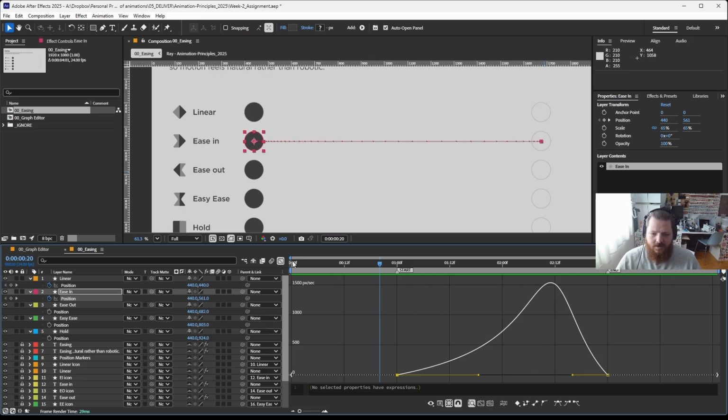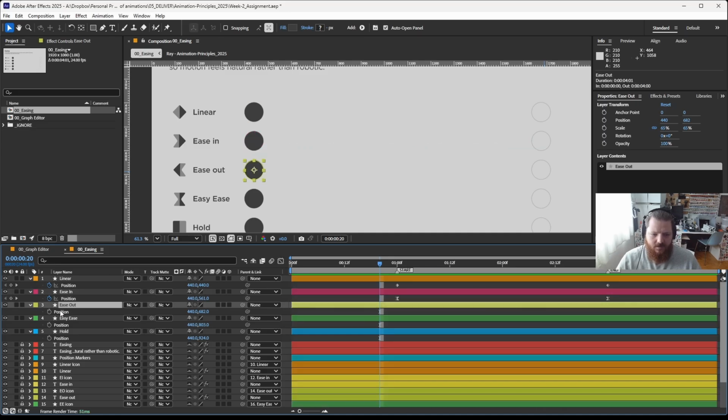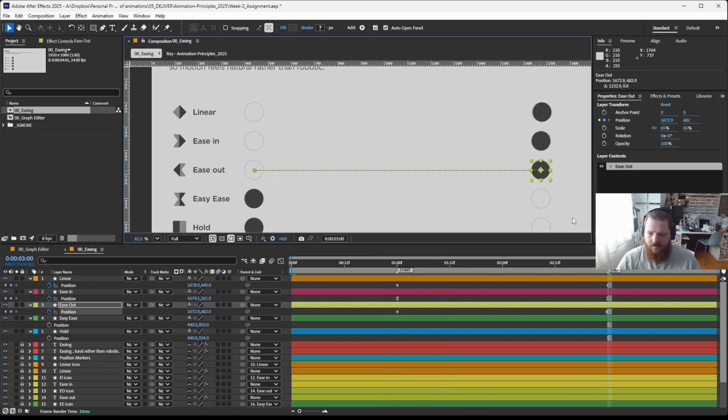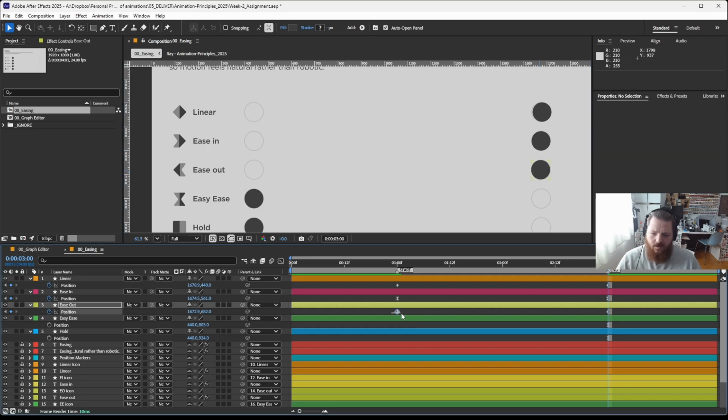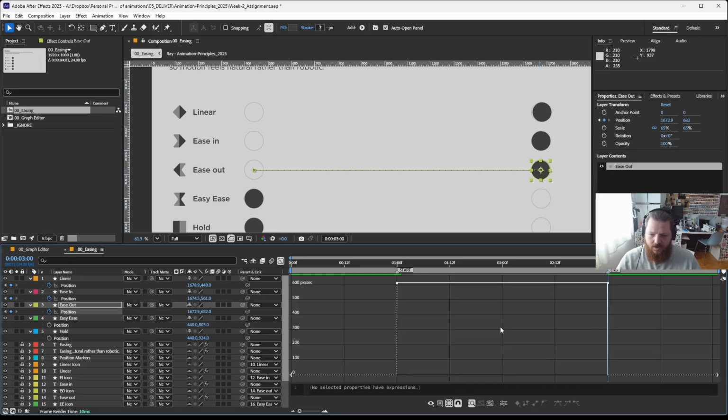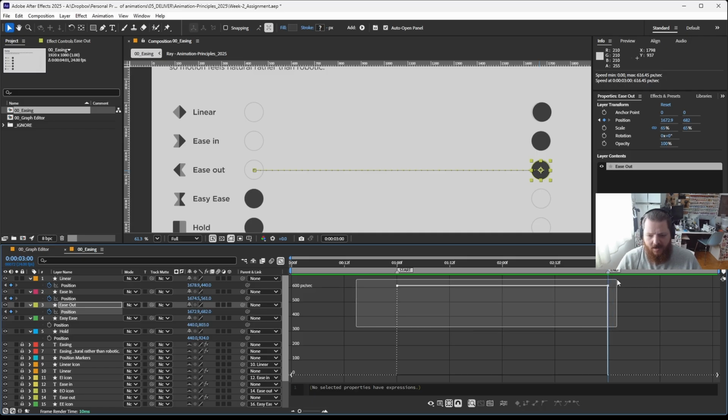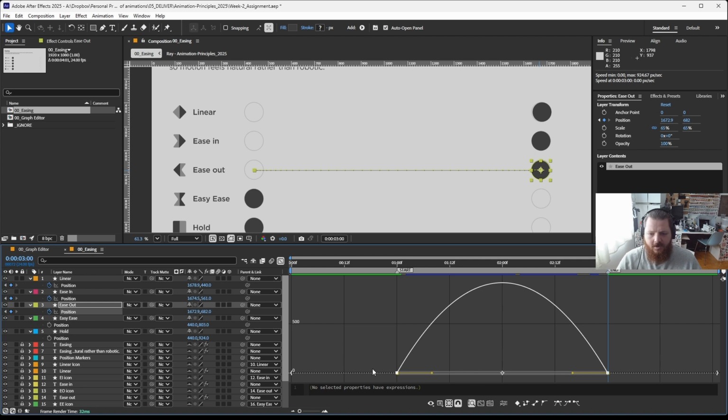Now let's do the others. So for an ease out, you want to start your keyframe. You want to go to the end, place this here, and then you want to select both of these, go into your graph editor, right? When you switch to the graph editor, anything that you've selected will go away. As long as you have this position selected here, it will show up on your graph editor. So you can click and drag to make a box, select your two keyframes. You want to click this button just to start your ease.